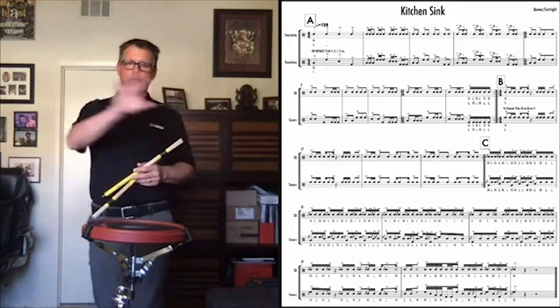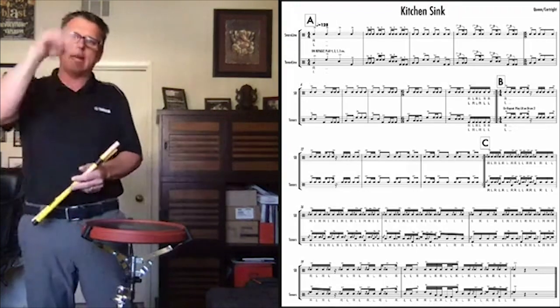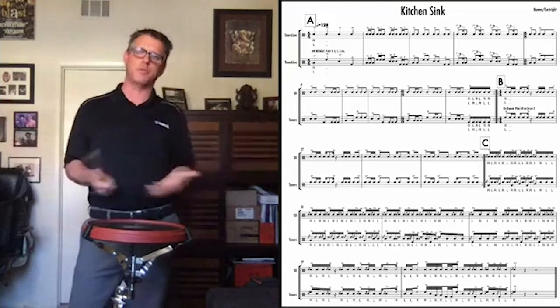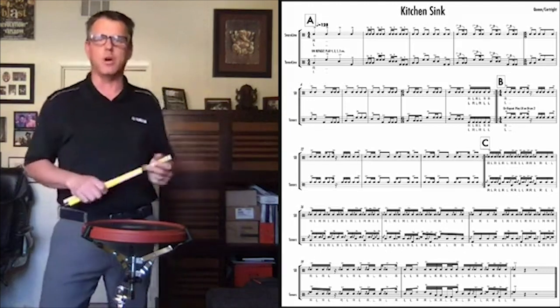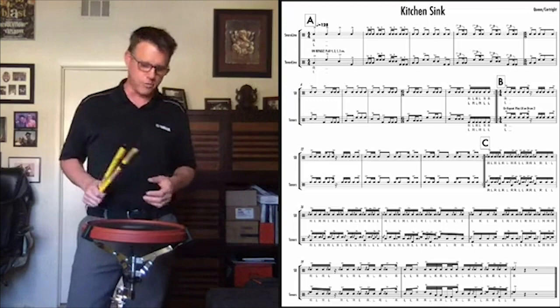And the goal there too is to really play at two heights, the whole thing as well. So you're not raising up and down as you do the different motions or more notes, or start higher or anything like that. Then the letter C section is really just putting all of that together. So the first two bars are flam accent, flam tap based. The next two bars are flam paradiddle and inverts. And then it just kind of goes from there.